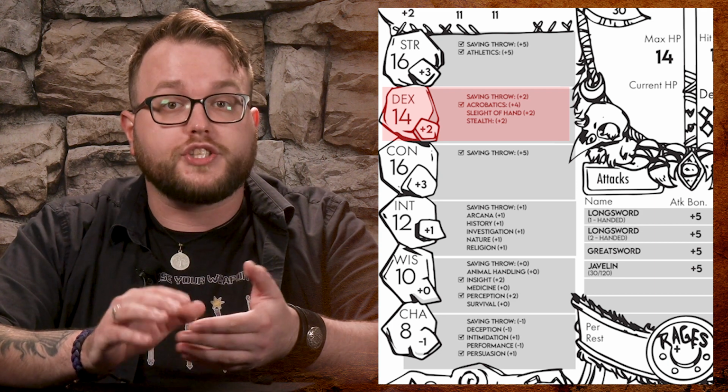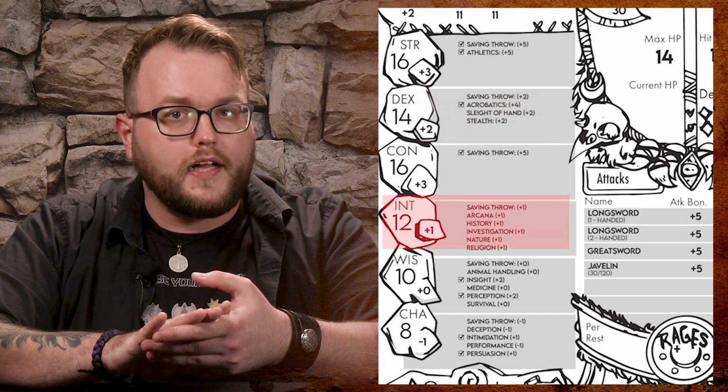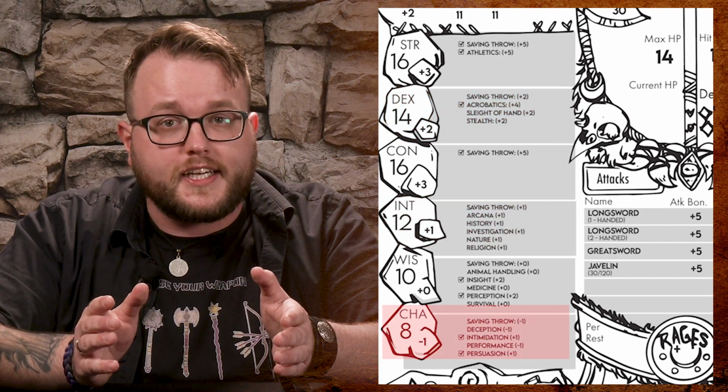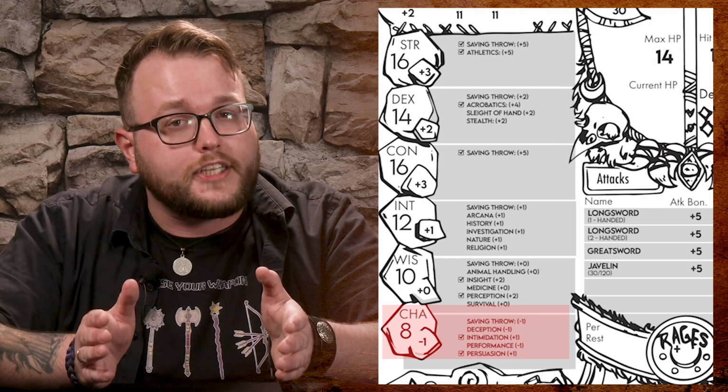Reflecting his status as a shot caller and an on-field tactician, we've placed his intelligence at a 12 and a +1. From here, we left charisma at a -1 just because perception is such a critical skill, and it plays off of our now +0 wisdom.